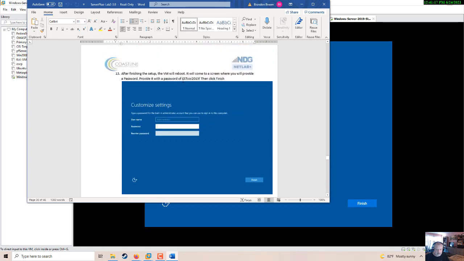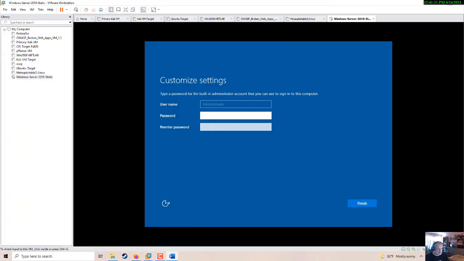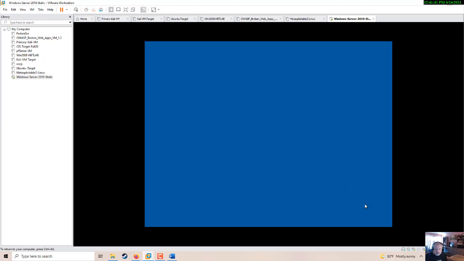Yeah, that's right here. So we can do that. So capital CST, lowercase ccc, 2019 exclamation point, and so nice you do it twice so they match, and click finish.